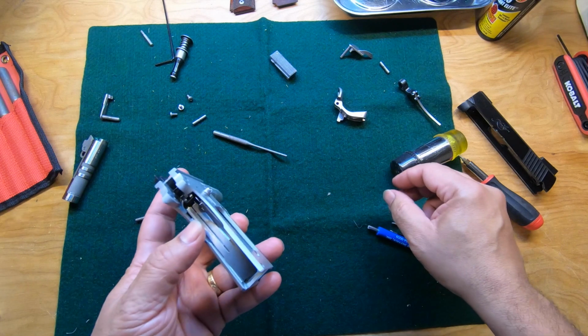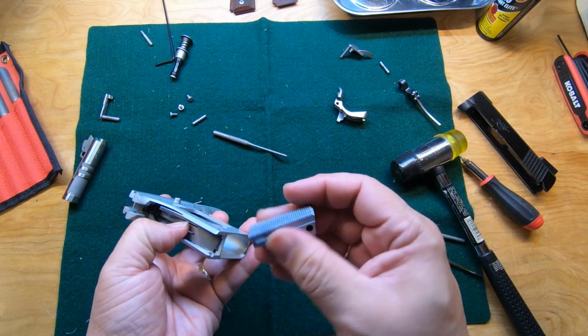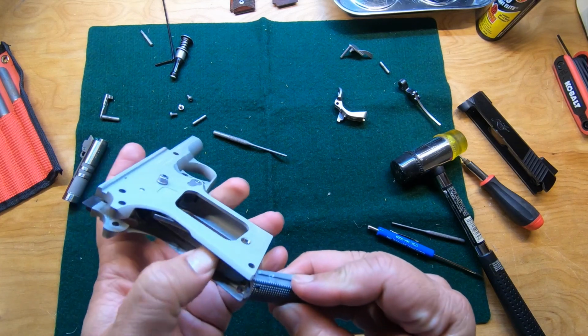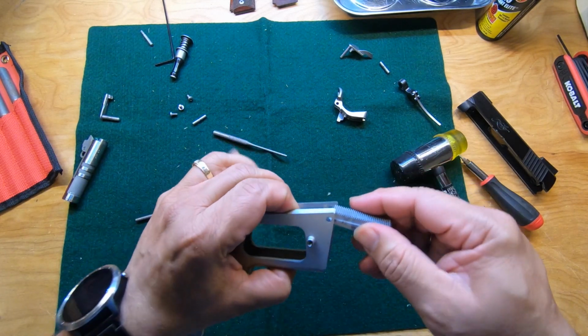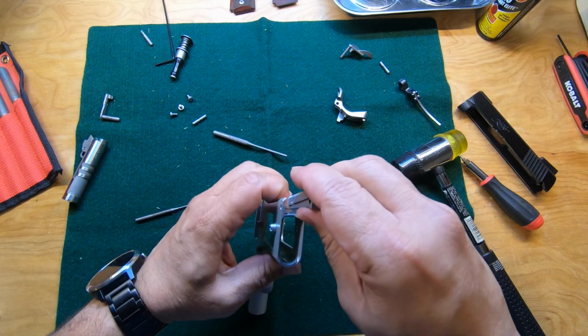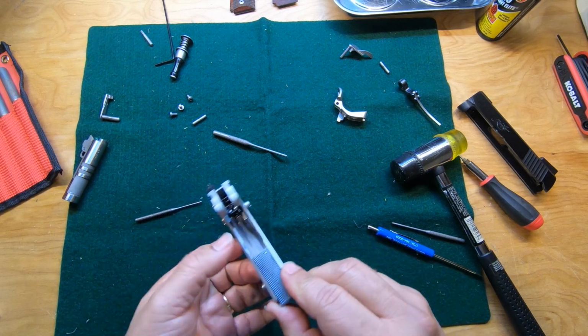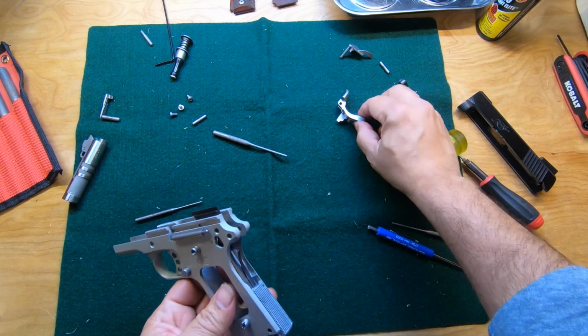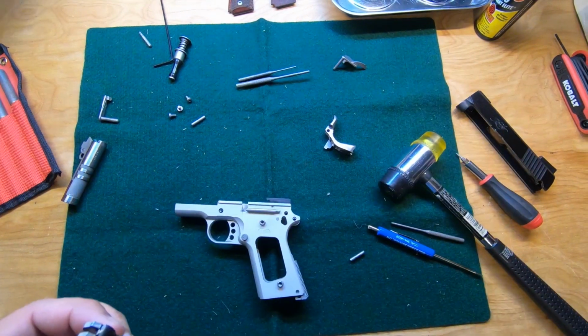And just to hold it all in place before we actually reassemble this housing, we're just going to slide this thing in a little bit. Not a whole lot, just a little bit. Shoot. And just to keep a little bit of tension on this thing while we put the beaver tail back in and all the other pieces in.